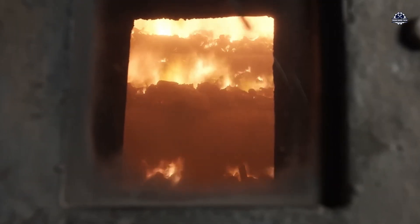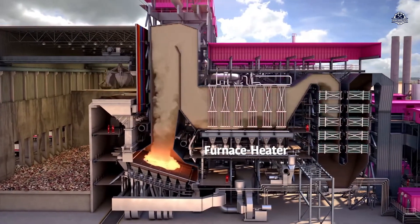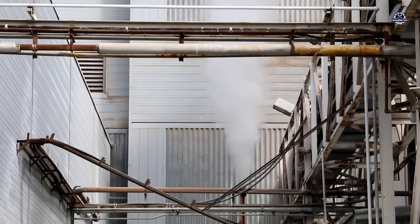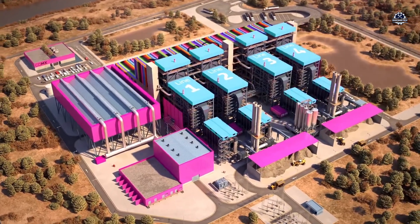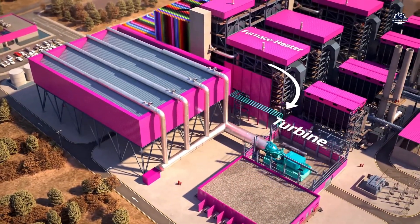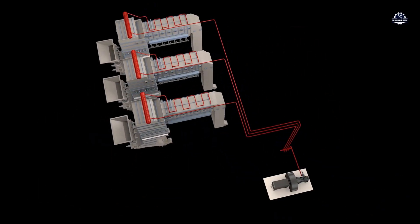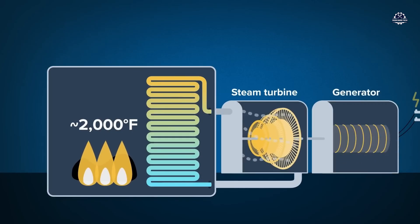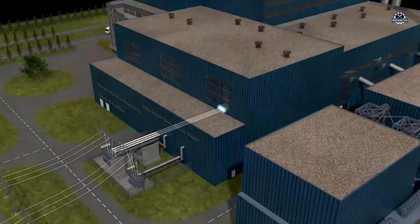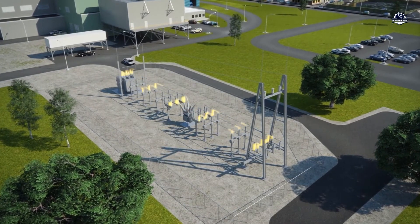From the outside, curved steel pipes wrap around the combustion chamber like blood vessels. That's where water is introduced to absorb the immense heat generated from burning waste. The water is pushed to a state of superheated steam, reaching temperatures up to 450 degrees Celsius and pressures 40 times greater than the air we breathe. This steam is sent straight to the turbine, where every molecule releases its stored energy, spinning the turbine blades at speeds of up to 3,000 revolutions per minute, driving the shaft of the generator — where electricity is created, following the classical principle of electromagnetic induction by Michael Faraday, now executed with 21st century precision.